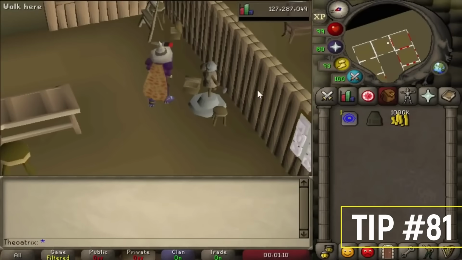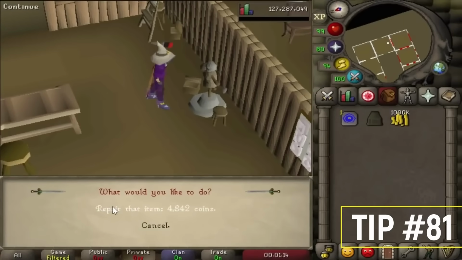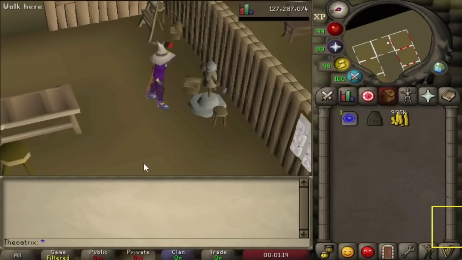Don't break your Barrows gear when you're selling it. Instead, you can take it to your player-owned house or Bob and pay a smaller amount to repair it than what you would lose from breaking it.